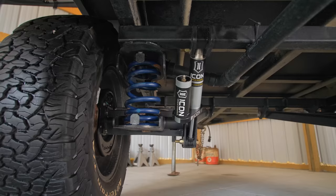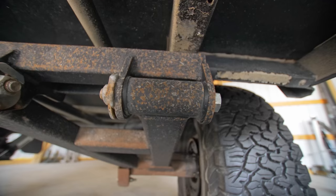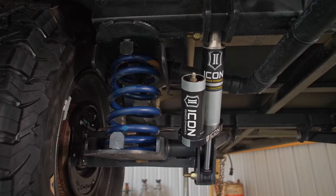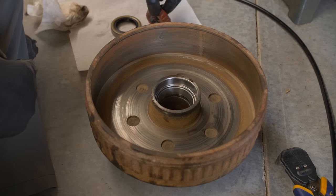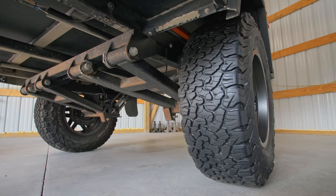Underneath this trailer is where all the magic happens. This is called the Turtleback Trailers Signature Suspension. This trailing arm dual-rate coil spring system was custom-designed and tuned for an incredibly stable ride. This system has new bushings, new Icon remote reservoir shocks, and proper alignment for your next 50,000 miles of travel. We've also installed brand new wheel bearings with fresh Redline CV2 Red Molle High Performance Grease and a completely new set of Dexter self-adjusting 10-inch brakes.